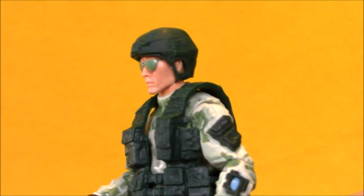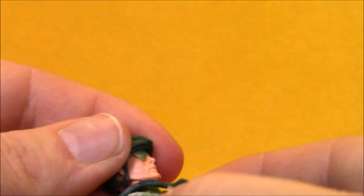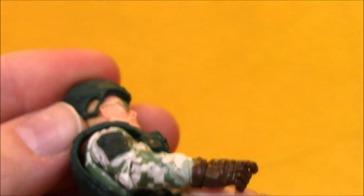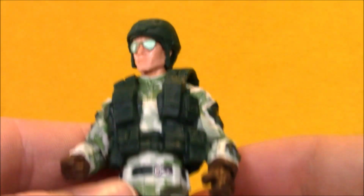Here we are taking a closer look at the figure. You can see he's got this rock climbing looking helmet. It does come off pretty easy. I'm glad they included the sunglasses on this figure to make him look like the vintage one as much as possible. It's a decent head. The helmet isn't bad, and maybe makes more sense for combat, really, than the hat that the original figure wore. But when you're doing homage figures, it's nice when they pay as much homage as possible.